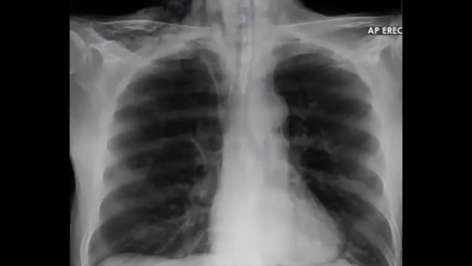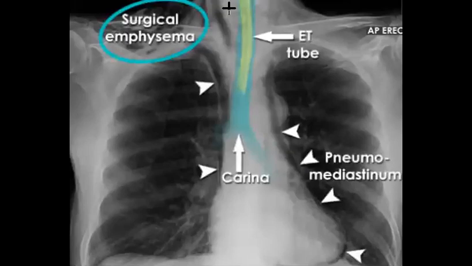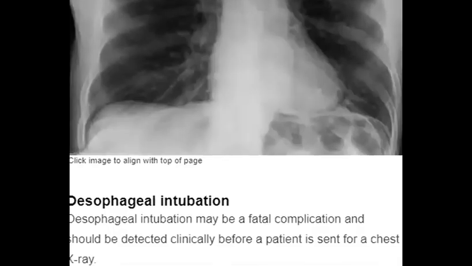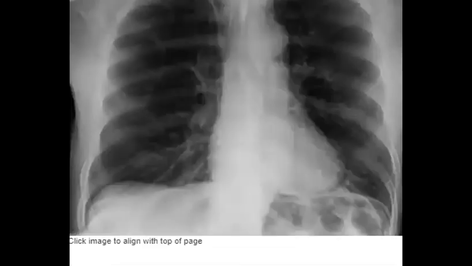What do you see here? You remember our rule: when you find surgical emphysema, you search for pneumomediastinum, and when you find pneumomediastinum, search for surgical emphysema. So they are together. What happened here? Surgical emphysema, and you have a line, an endotracheal tube. Check the line, okay, but there is much air surrounding the mediastinum, so it is pneumomediastinum. So something abnormal is going on in this case.